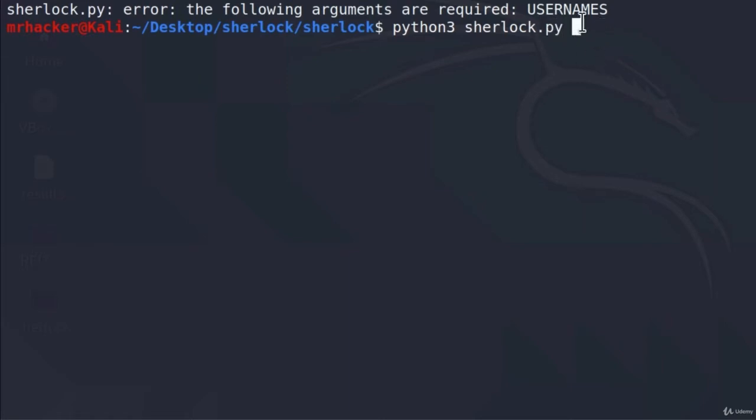What this tool will do with that username is it is going to search through a bunch of different platforms for the same username. So if you, for example, had a username that you discovered for some domain or for some company, and you wanted to discover whether that person has some other accounts with the same username, you can throw it in this tool and it will find you all of the other accounts that have that same username.